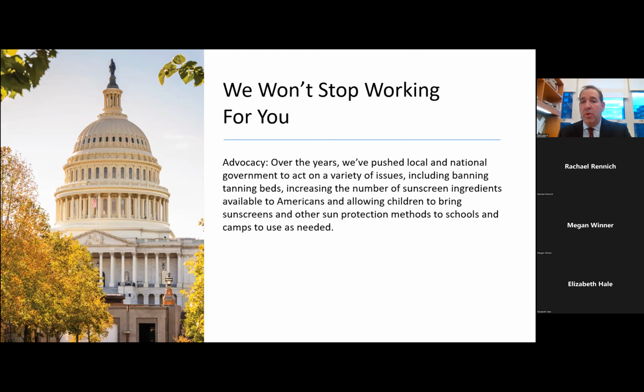Tanning beds is another big one where some states have them banned up to a certain age, 18, 15, 16. We'd love to see them banned altogether, but they're not. Every state gets to make their own decisions. So we work on that, trying to make tanning beds either impossible to get to or more difficult. Countries like Australia have banned tanning beds altogether. They're illegal in the entire country. So we work with Congress and Senate and different lobbyists to try to make sure that skin cancer isn't forgotten when it comes to these types of things.